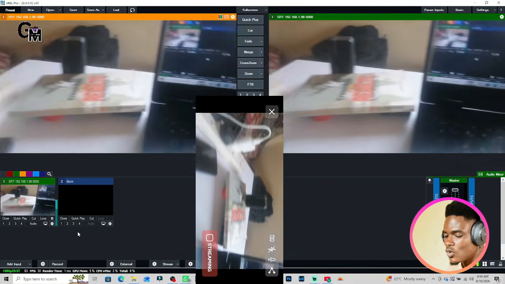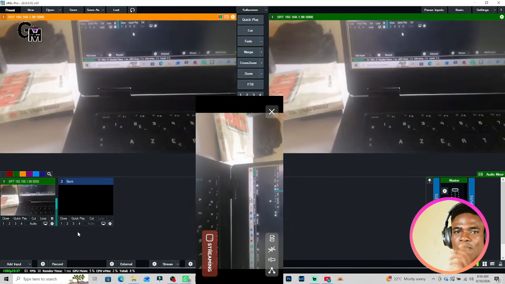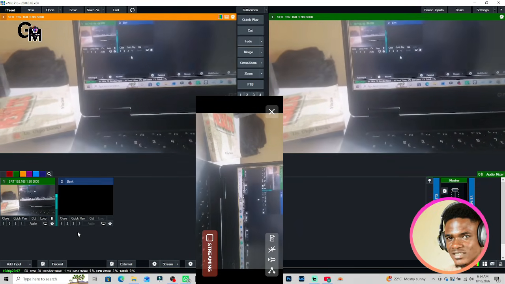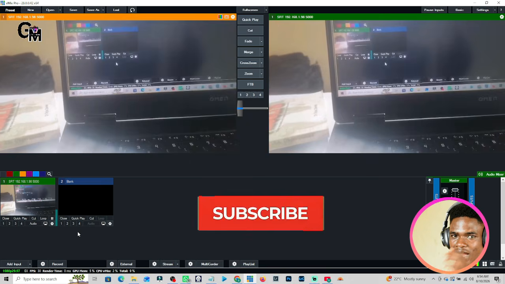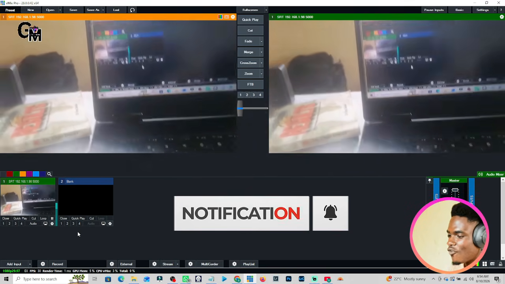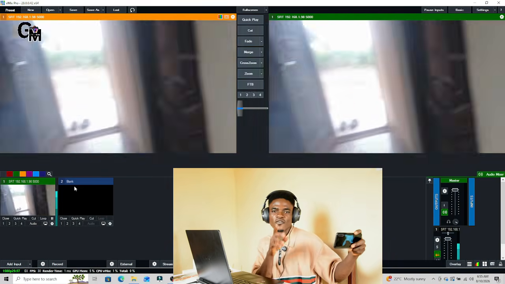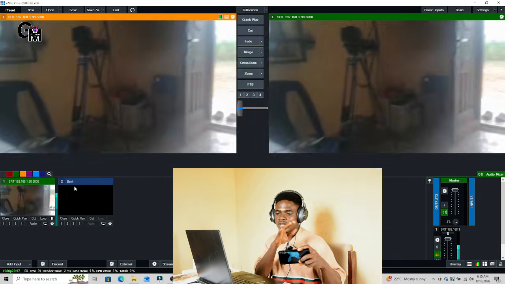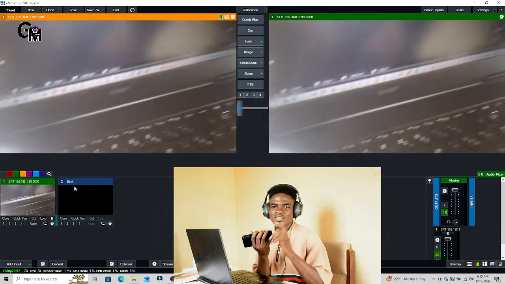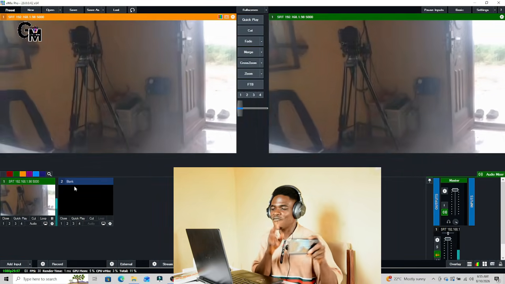So if you want to add any other camera, all you need to do is just to pass through this same process, but the port must be different. Take note, you add a different number. You add either 1, 2, 3, or 4 to the port. So you can see it right there. You make sure your phone has internet access, or you can connect them to the same network. So you can see this is an alternative way to bring in your phone camera into vMix.